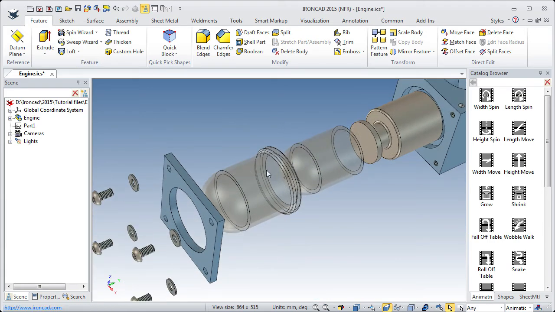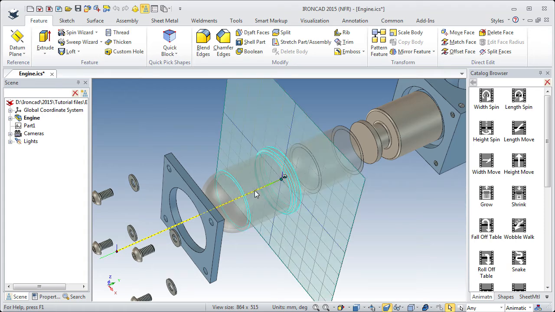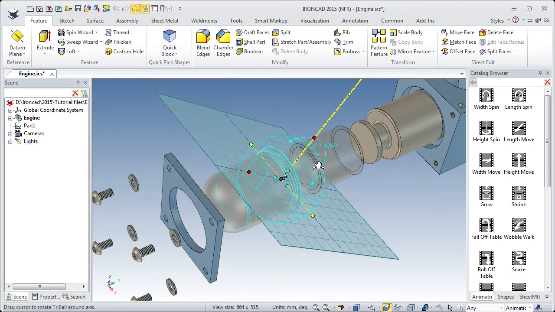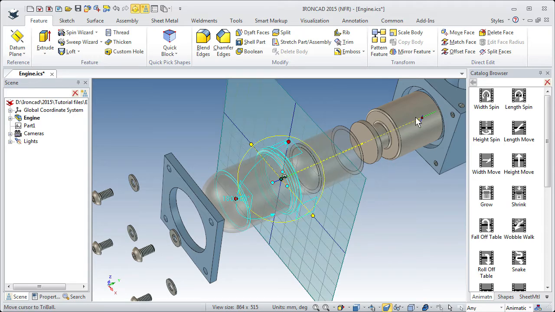Then I will select the displacer, and the displacer will be attached to this surface or this face on the crankcase. So I will drag a height move, drop it, and I will select the path, turn on the tribal, select the axis like so, 180, turn off the tribal.